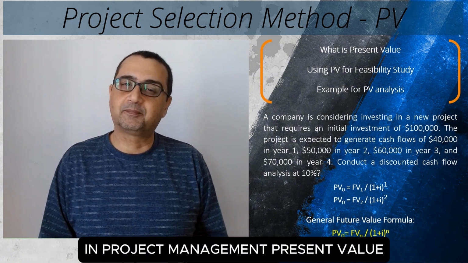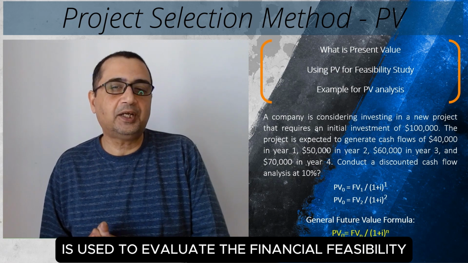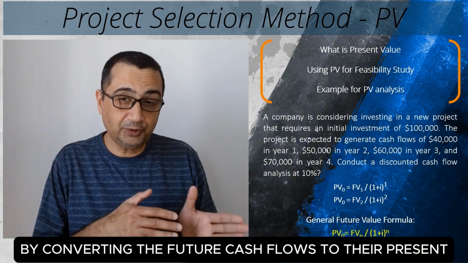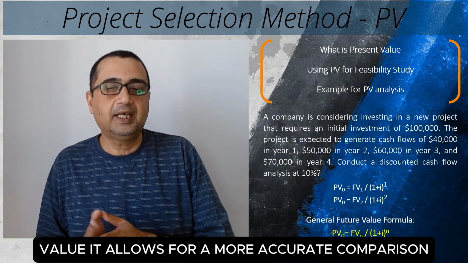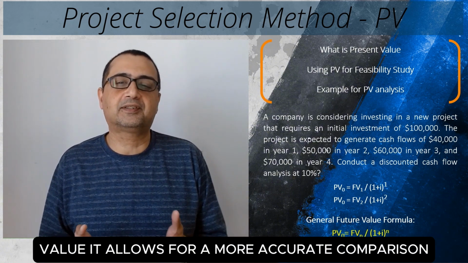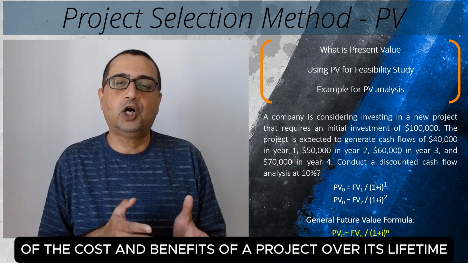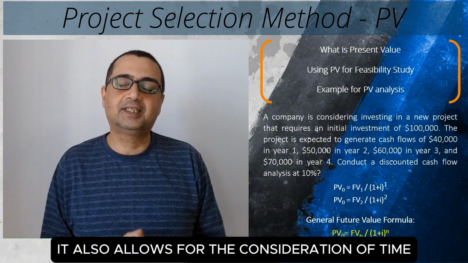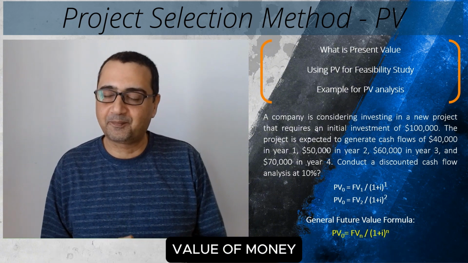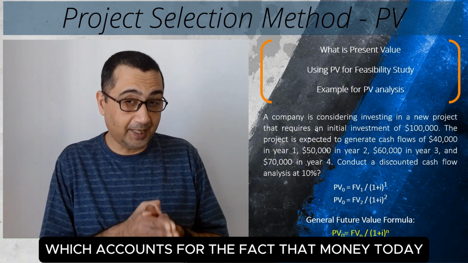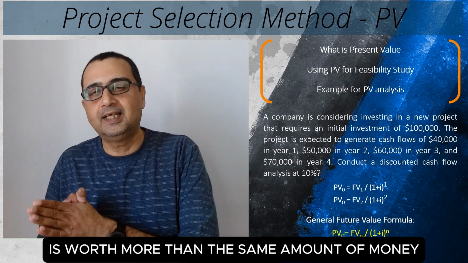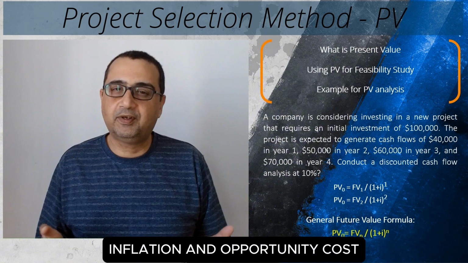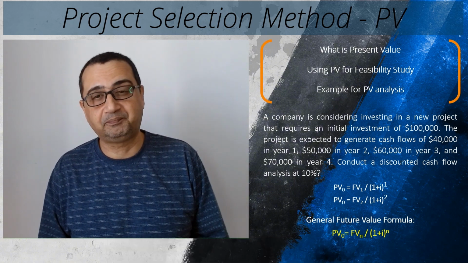In project management, present value is used to evaluate the financial feasibility of a project. By converting the future cash flows to their present value, it allows for a more accurate comparison of the cost and benefits of a project over its lifetime. It also allows for the consideration of time value of money, which accounts for the fact that money today is worth more than the same amount of money in the future due to inflation and opportunity costs.